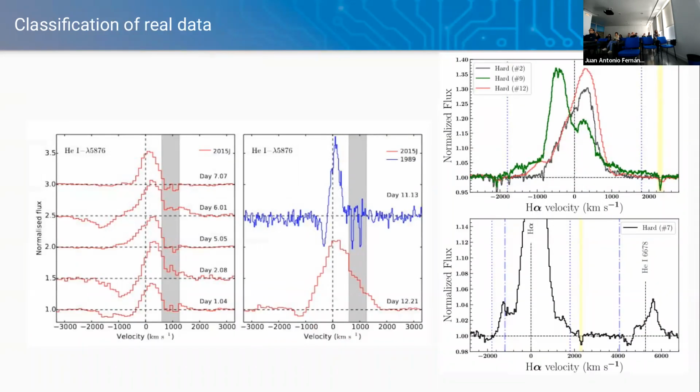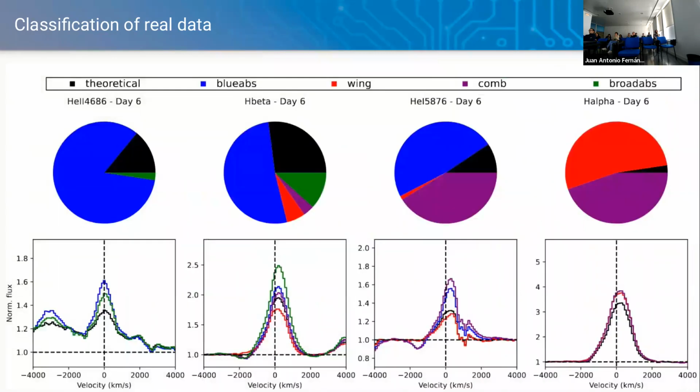So, now that we have our classifier, we have trained it, and we have checked with the test data set that it is doing well, we can apply it to actual real data to see how it performs. So these are some of the spectra that we are using for the example. This is from B404 Sydney. This one is Maxi 1820. And this is an example of how the classifier performs on just a small data set of this data.